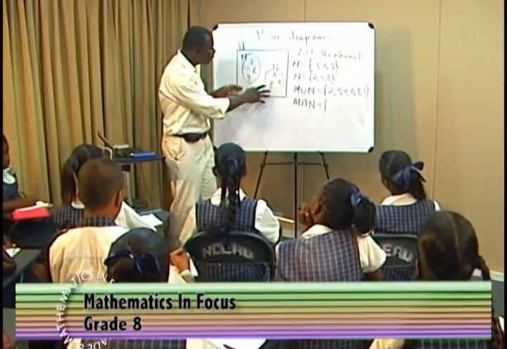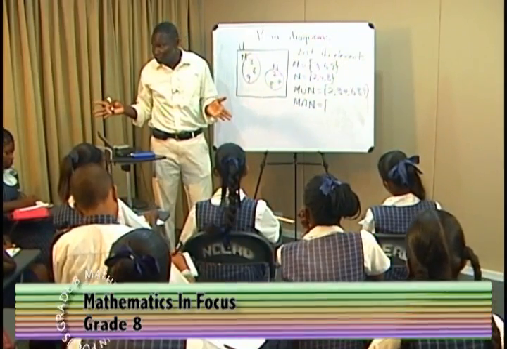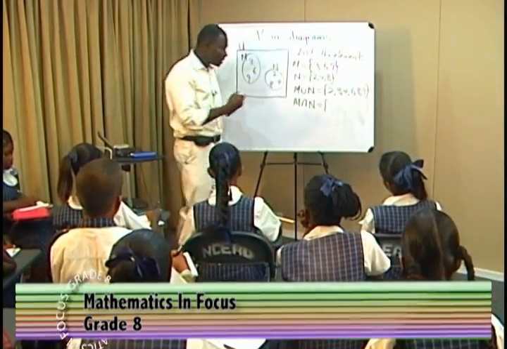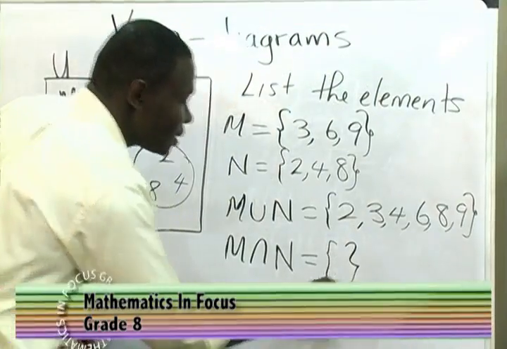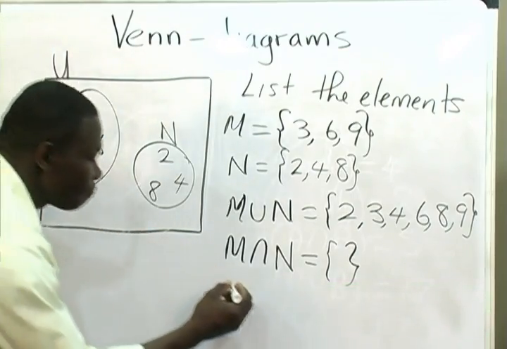Alright, so once you're looking at a Venn diagram and the loops are not joined together, it means there's no elements in the intersection. The intersection is the empty set. So we show that this set here is empty. There's nothing inside of that set. Is that clear? Yes, sir. Good, we can list that. Take this other one.